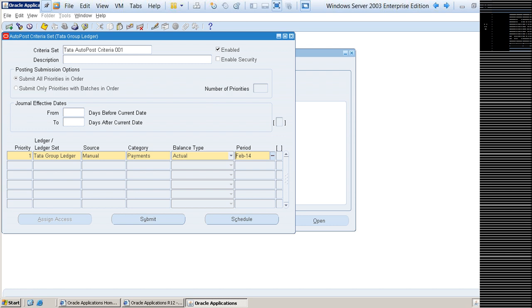Okay. Here if you give January, then the entry will get posted. Or if you give category as payroll here, the salary will get posted. Or you change the period to January, it should get posted. Has Harsha followed or not? Yeah, followed.